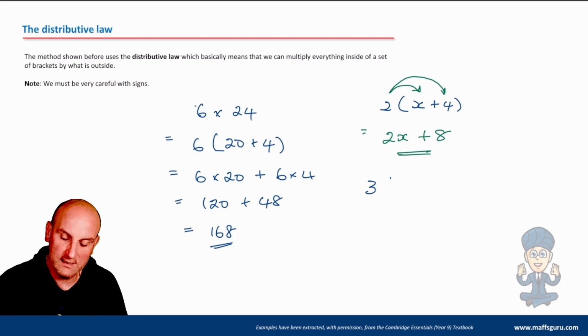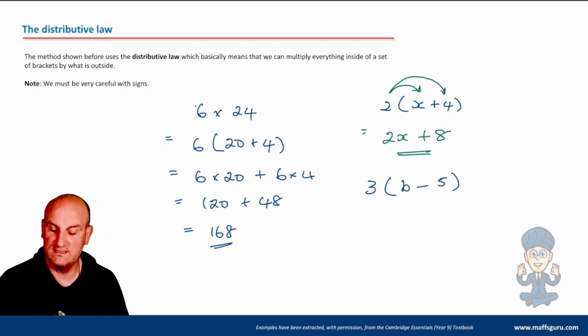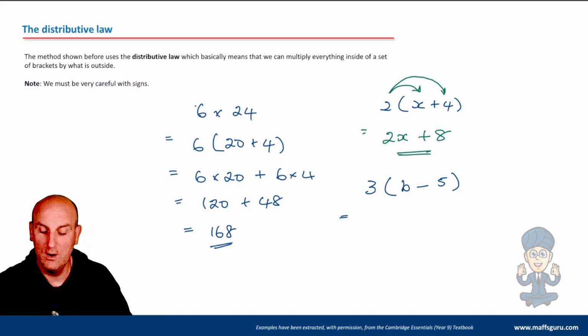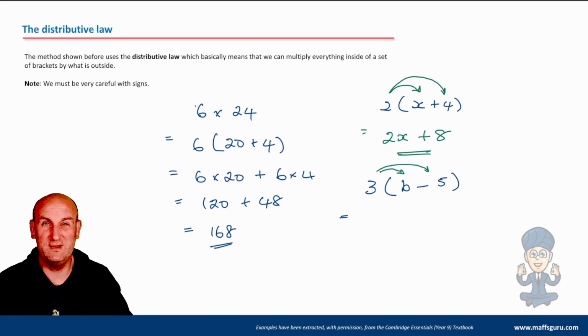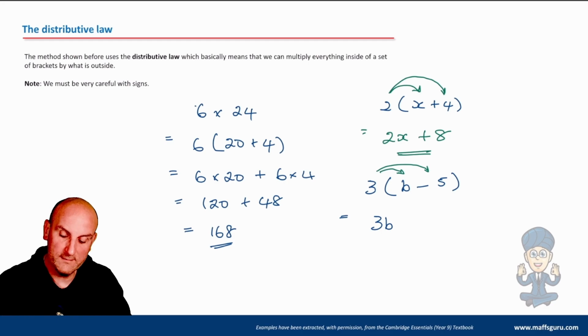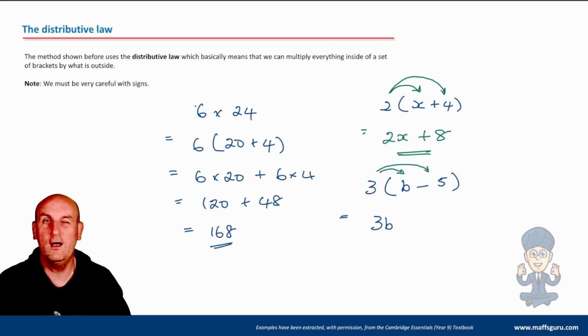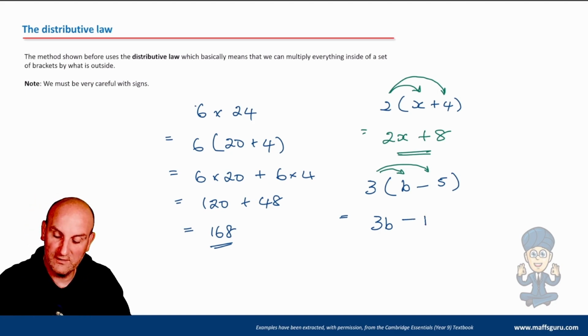What about if I had 3 brackets b minus 5, for example, right? What are we going to do here? Well, again, to expand this, whatever is outside the set of the brackets, multiply by what's in. So I'm going to do, let's put my pen on. So what are we going to have there? Well, 3 times b is 3 b's. So I'm just going to write 3b. And then I've got to make sure I do 3 times negative 5. That's a plus and a minus becomes a minus. And 3 times 5 becomes 15.